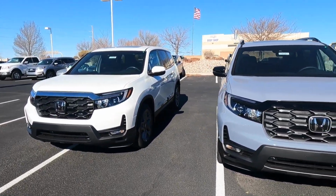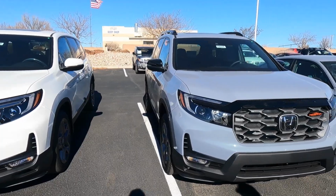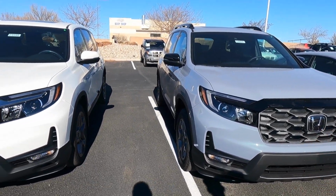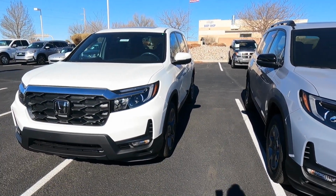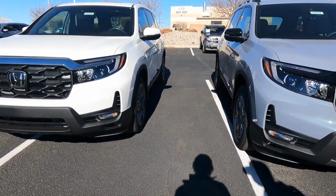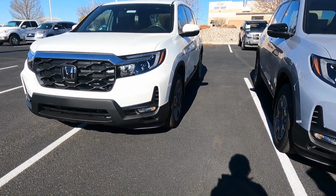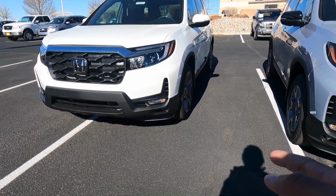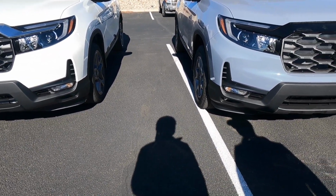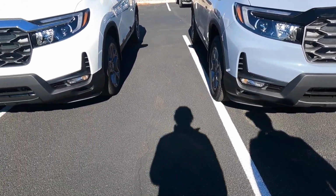We don't have an Elite yet, but I'm sure the Elite should have the same equipment as the 21 Elite, just with these looks. I gotta see what it looks like, to be honest. Does the Elite come with these wheels? No, Elite got its own wheels. Trailsport got its own wheels, EX-L got its own wheels, and actually the Elite, if you look up the 22 Elite, those wheels are actually pretty nice too.